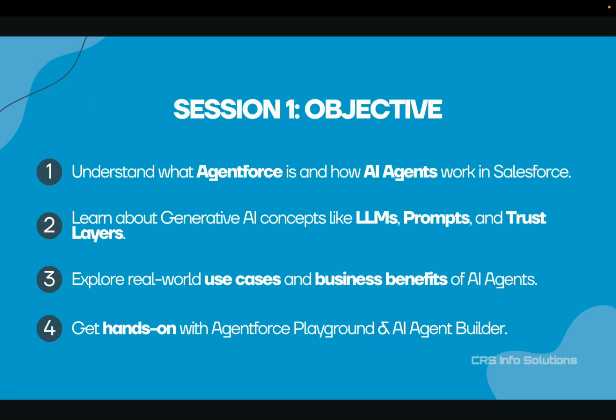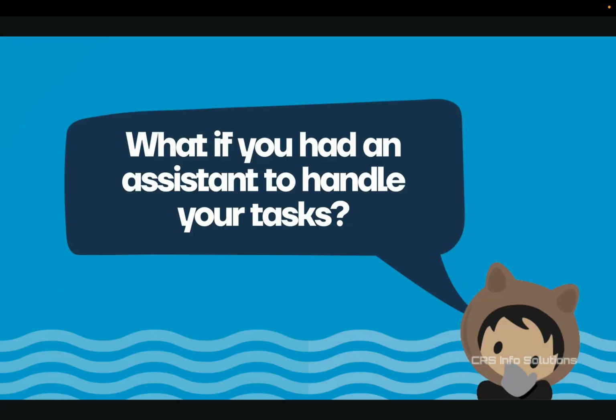In this session, we'll break it all down: what it is, why it's powerful, and how you can start using it today. By the end of this session, you will understand what Agentforce is and how AI agents work in Salesforce. Learn key AI concepts like LLMs, generative AI, prompts, and the Einstein Trust Layer. Explore real world business use cases and get hands on experience by setting up the Agentforce playground and using the AI Agent Builder. So let's get started and see how AI agents can help you.